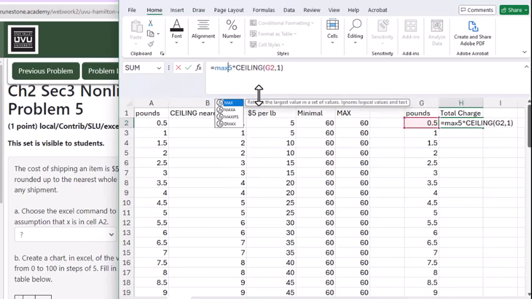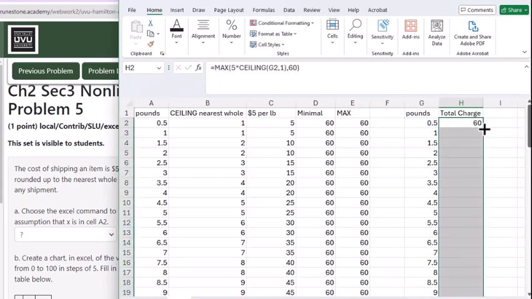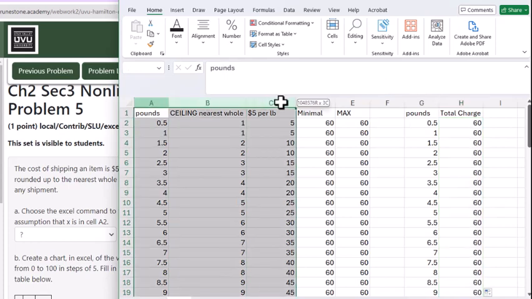So I want to do a maximum of $5 times the rounded up number of pounds, or 60. So start with your cell, find the ceiling, times by 5, compare it to 60, and find the max. So that single formula should give us all the same values that we were getting using all of these columns.